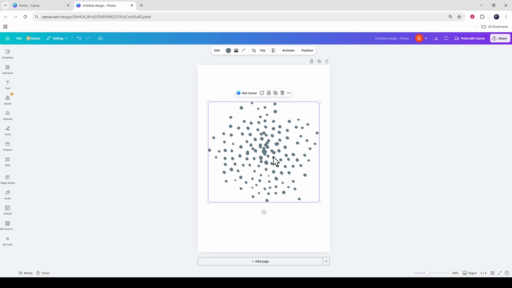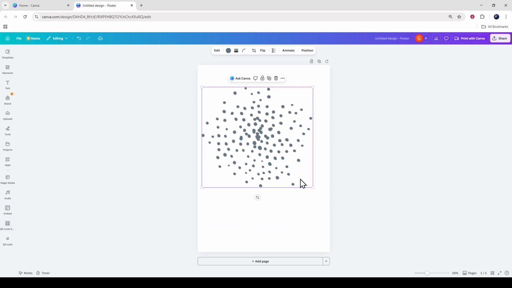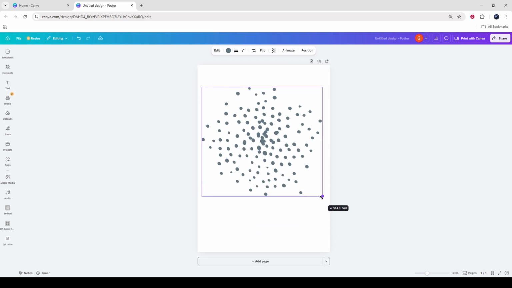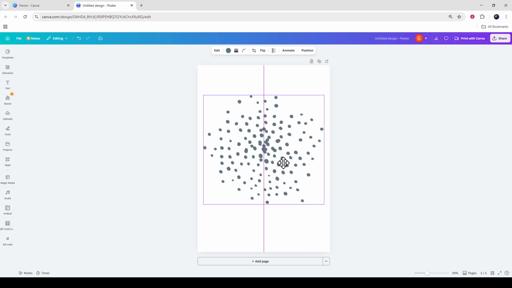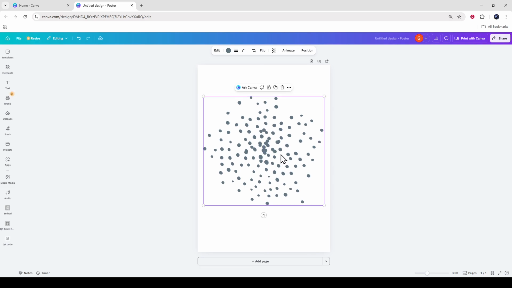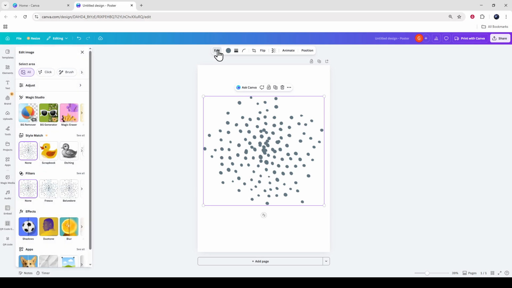Drag the image onto the canvas. Click and hold the uploaded image, move it over your design, and release to place it. It will appear on the canvas where you drop it. Click the image. You should see a blue outline and the top toolbar appear, confirming it's selected. Click Edit Image on the top toolbar. This opens Canva's image editing tools on the left, including effects you can apply to the selected photo.